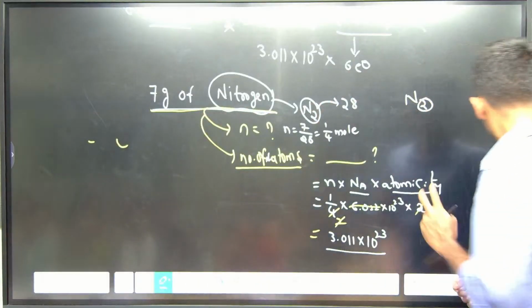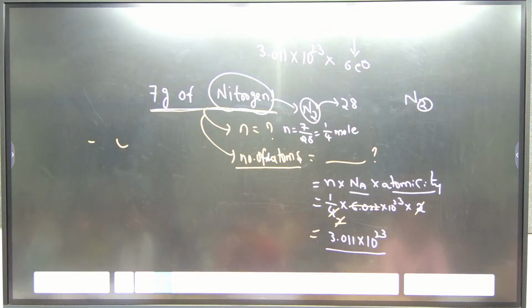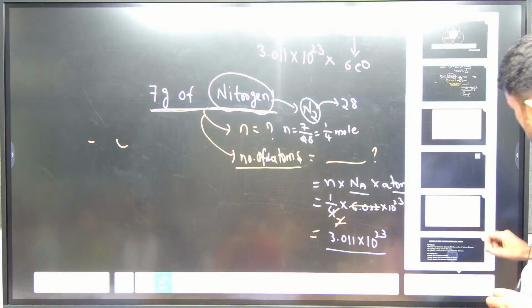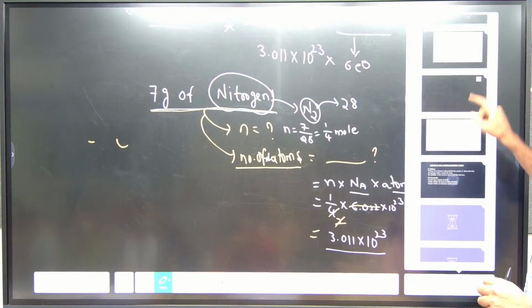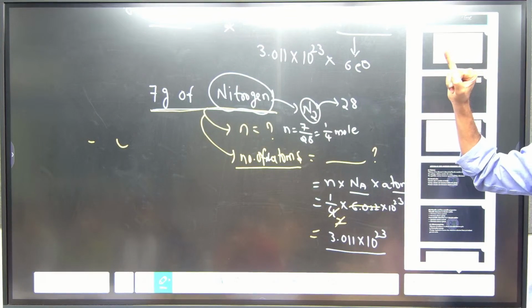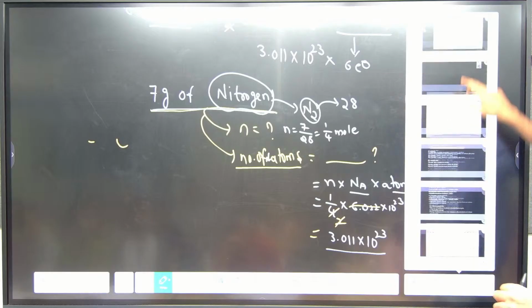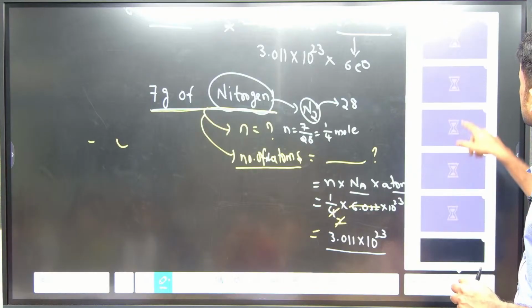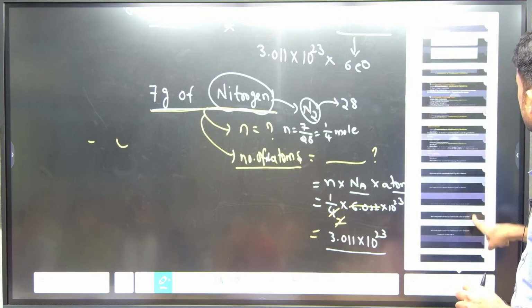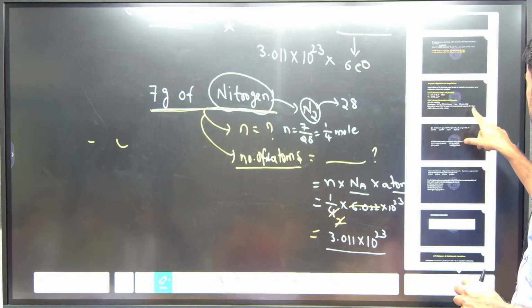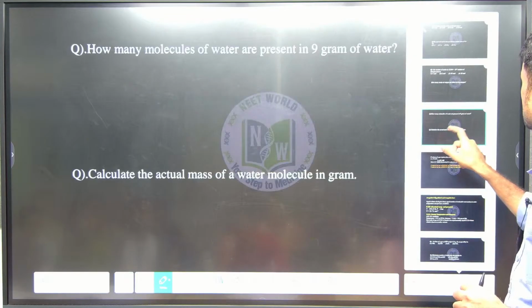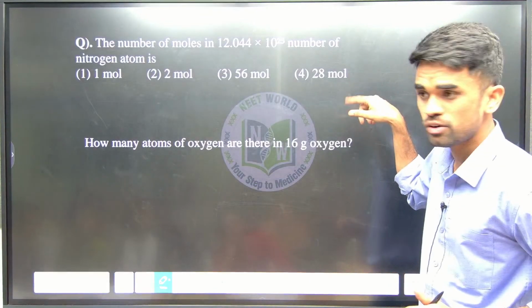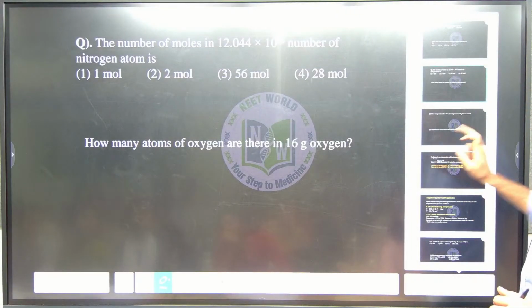I think I gave 2 questions in the last class. We'll come back to the periodic table now. Everyone should say S block elements, P block elements, D block elements. Before that, let us finish yesterday's questions first. Yesterday's 2 questions, we'll discuss now first. These two we discussed in the last class. The next, tell me about this.